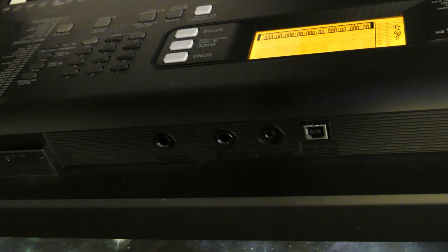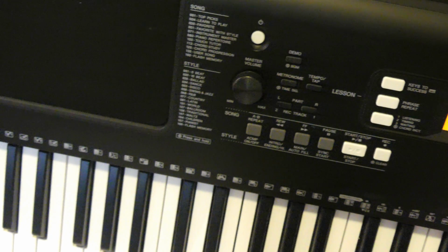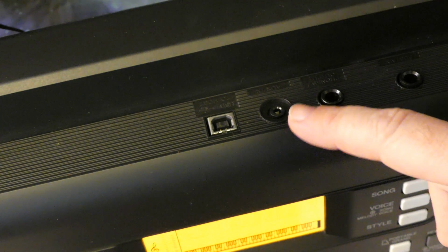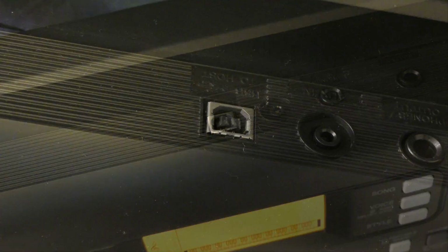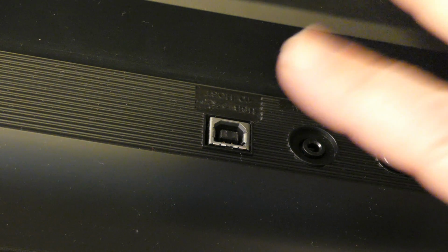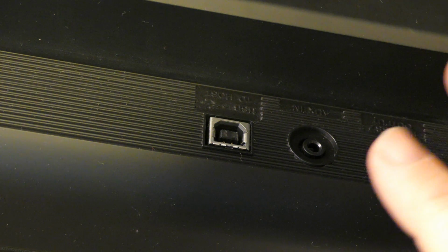You can plug in an external device and use the PSR-E363 basically as an amplifier. So you can take advantage of these nice big speakers and add more music to your mix. With the right adapter, you can even use that to plug in a microphone. And finally, we've got the USB socket. Using this one, you can connect to your computer and control any of the sound making software that you've got with your PSR-E363, or you can allow the keyboard to be controlled by that software, effectively making it a sound generator and a pair of speakers for your computer.